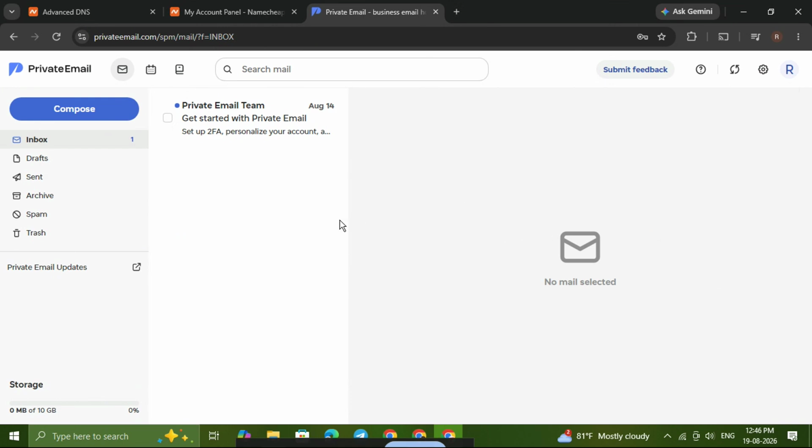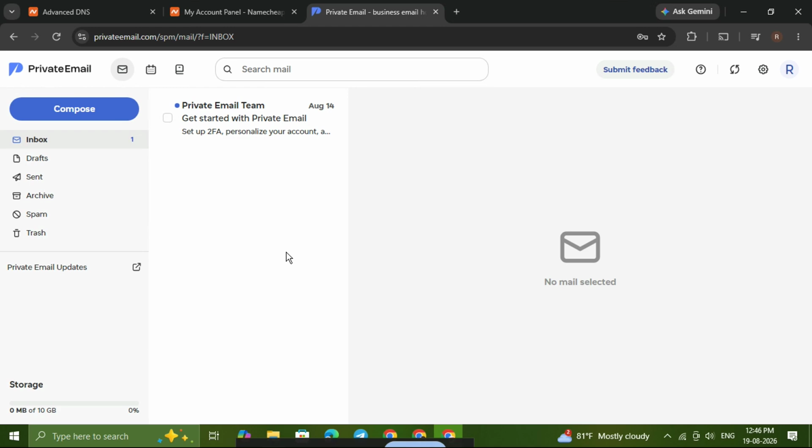your mailbox. Now look at the top left corner and click the mail icon. This takes you into the email area where you can manage your messages. From there, click Inbox so you can view the emails that have already come in. This is where you'll usually start whenever you want to check for new messages, replies, or account notifications.